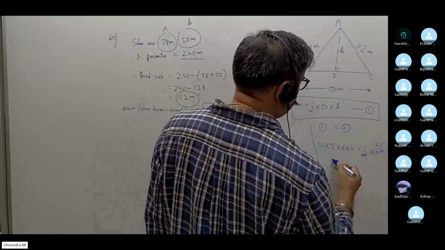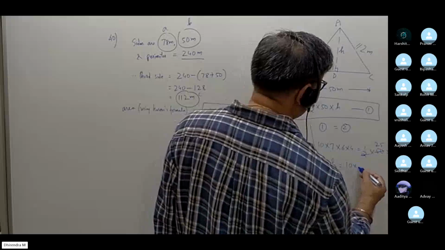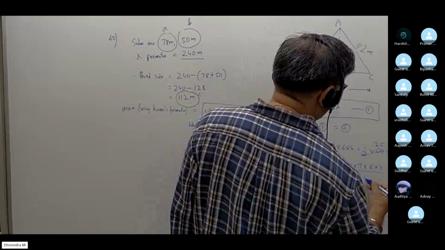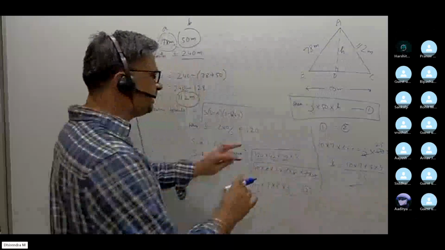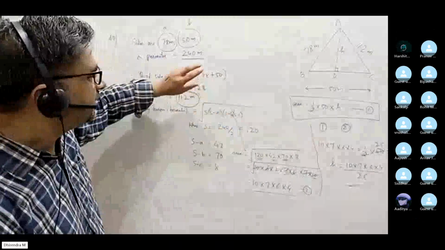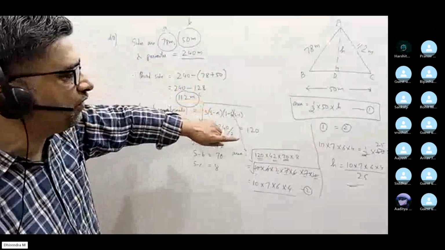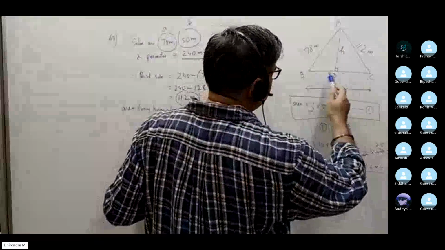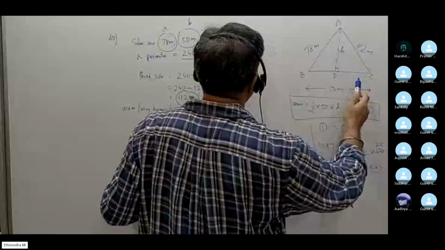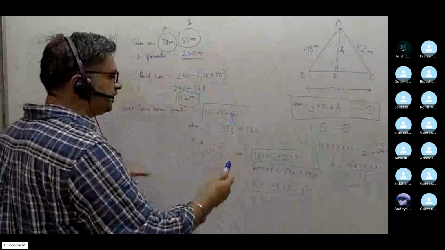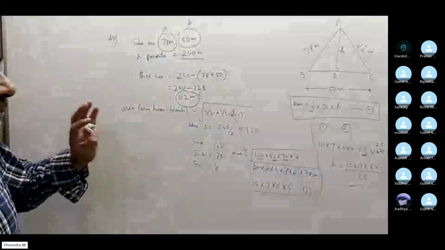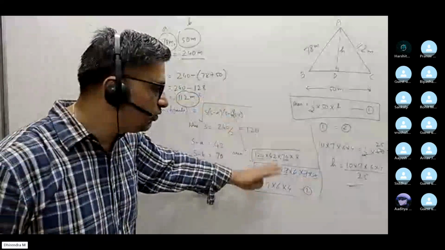So this is 2 into 25. So h comes to how much? 10 into 7 into 6 into 4 divided by 25. Check it. There could be some mistake in this, not ruled out, but I hope you get the approach of how we solve this. Over here, this is how we get the area of this triangle, half into base into height. And using Heron's formula, we got an area. We equate the two to find the value of h. This is the overall approach.